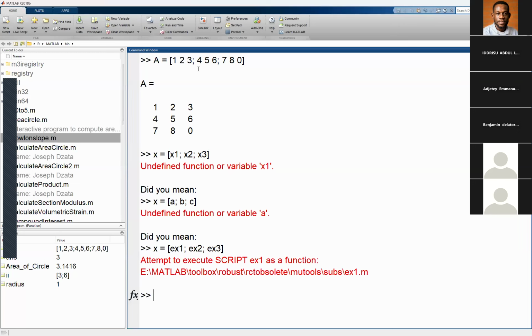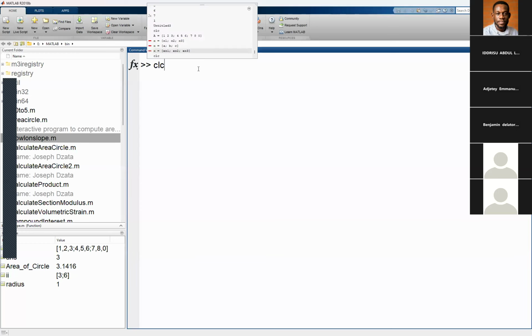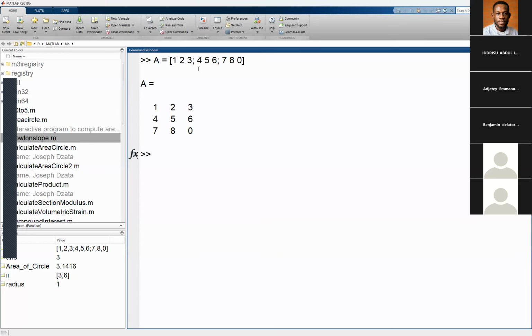Okay, sorry, I made a little mistake. We have our value of A and we have our Y, but we don't have X. It's X that we want to find. So our Y, being a column vector, is 10, semicolon, 11, semicolon, 12. So this is our value.